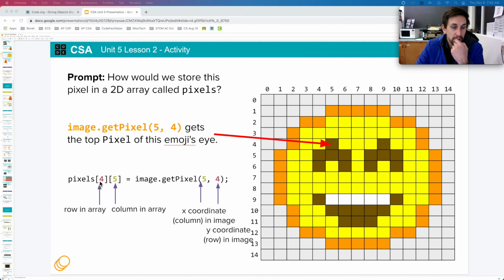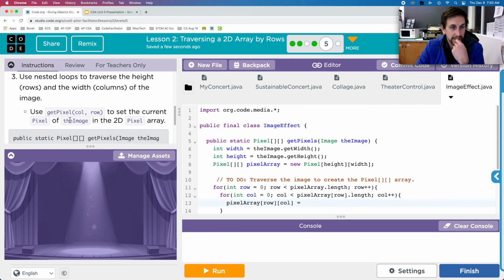So our row and our column is going to be 4, 5. Okay, so just keep that in mind. And so that's why it gives me this information right here. Use get pixel to set the current pixel of the image in 2D pixel array. Okay, so what we're going to do is we're going to talk to the image dot get pixel col row.